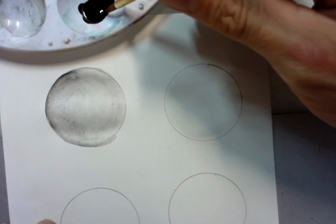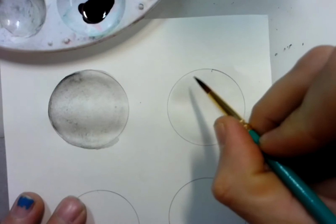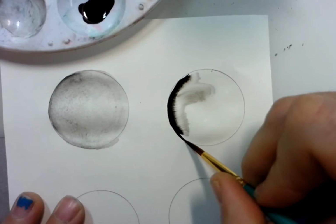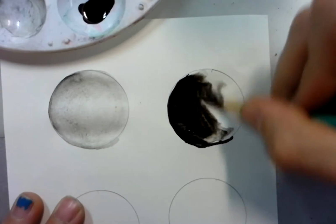Take the toe, dip the toe into the ink. I can actually see that the ink sucked into the belly. And then I'm running the toe just on the edge of where we put the wash down. This is called wet on wet, or a wash, spit shading.